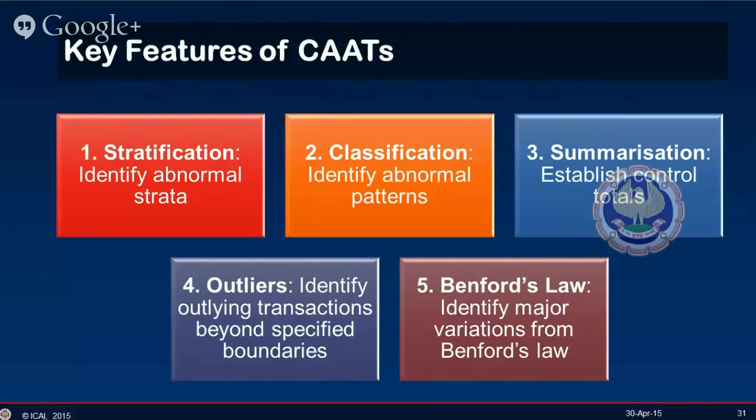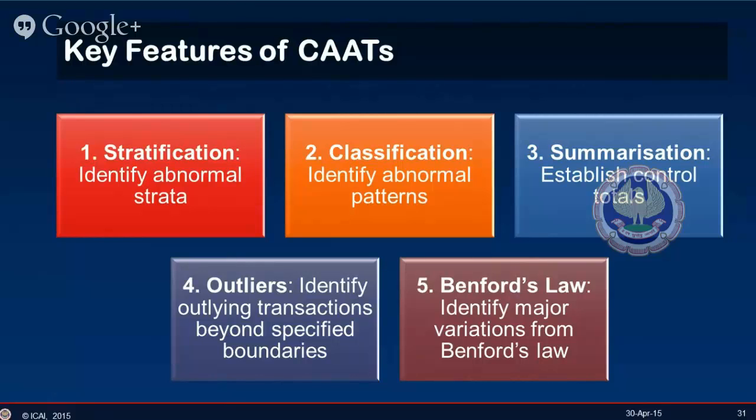So in CAAT software, it is possible that you can extract all the transactions pertaining to financial aspects, covering the financial transactions, and you can classify based on the account head. When you do the classification as per the account head, the result you get is nothing but the general ledger or the trial balance, and you can drill down and get this information.